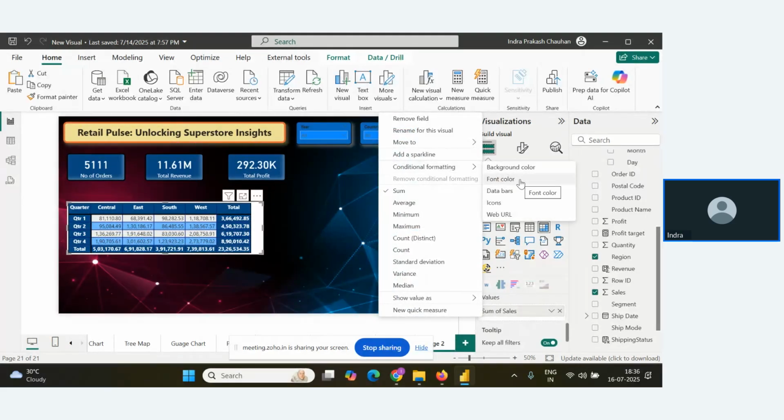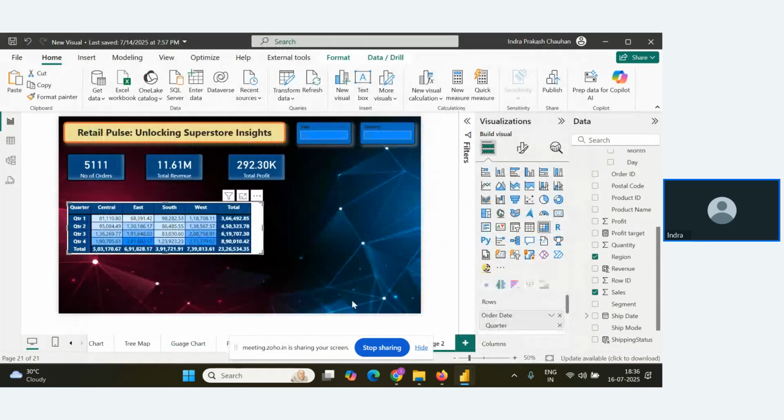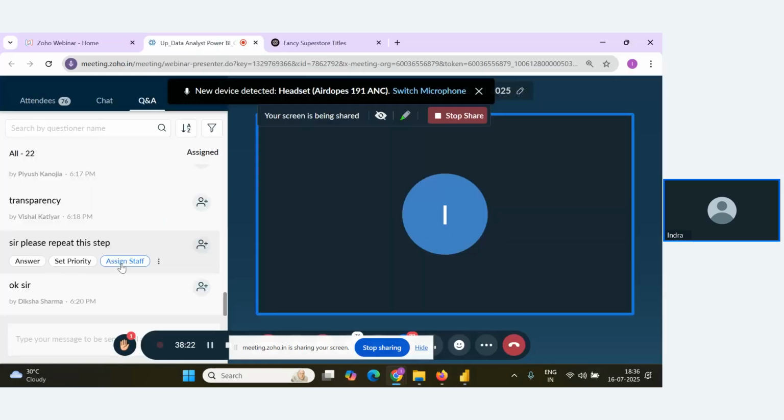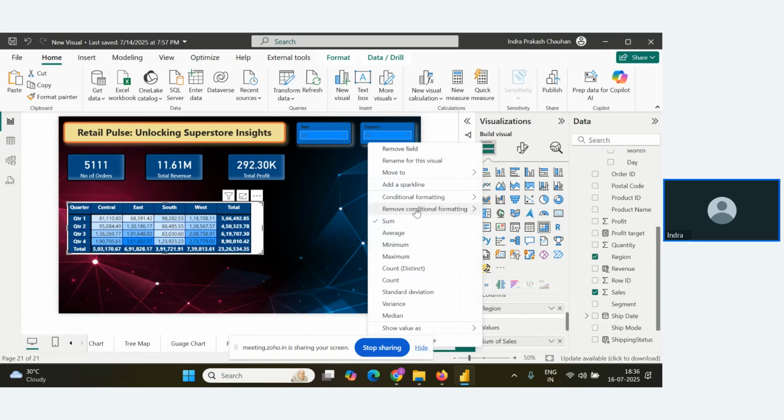Font color. So you can see from this also. We have done some conditional formatting there, from where we can see darker the value, more is the sales, lighter the value, less is the sales. If you right click here, you get conditional formatting option, from where you can set it.